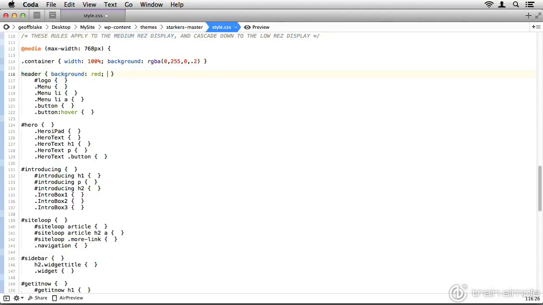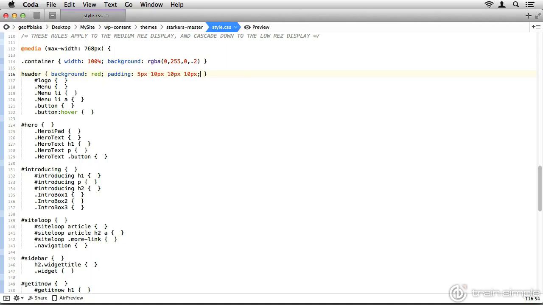And what I'm going to do here is I'm going to throw in some padding. So I'm going to go padding, colon, space, and I'm going to say top 5 pixels. I'm going to use my shorthand here. So top is going to be 5 pixels. The right is going to be 10 pixels. Another 10 pixels for the bottom and 10 pixels for the left, just like so, okay?